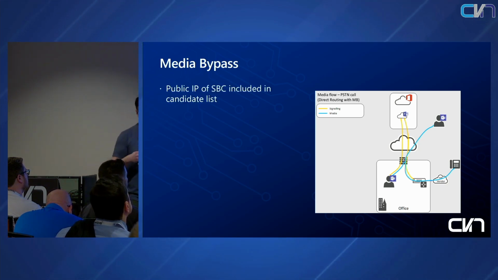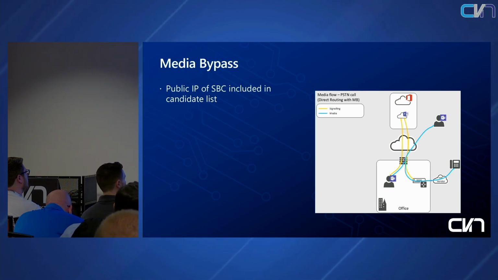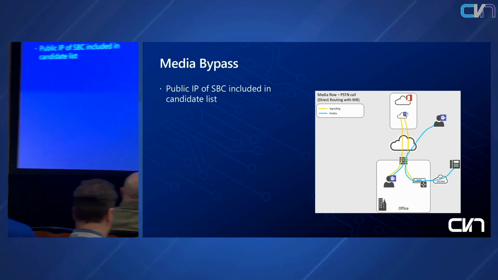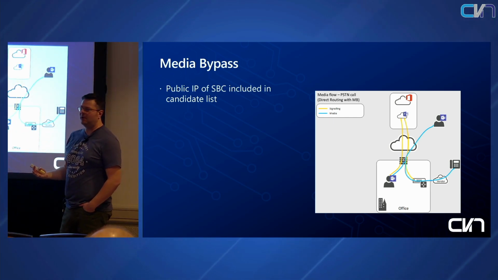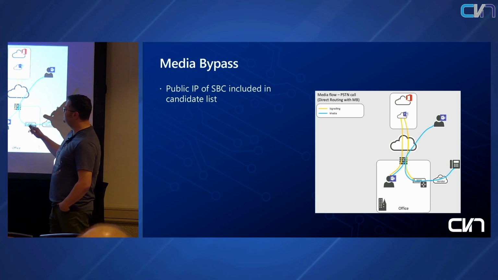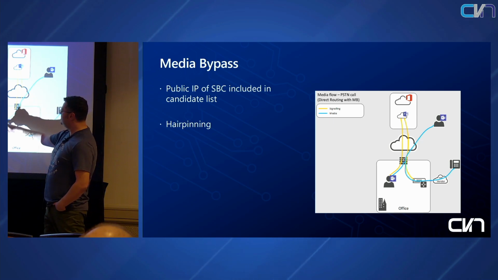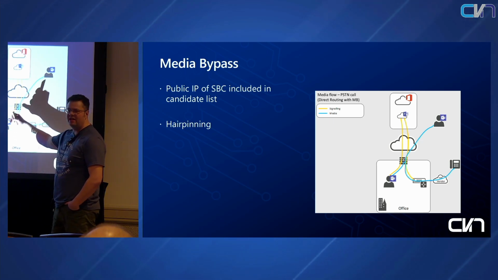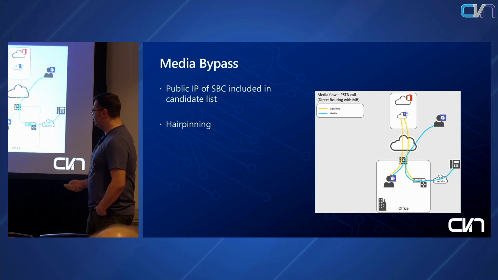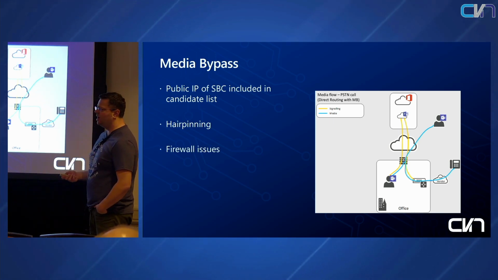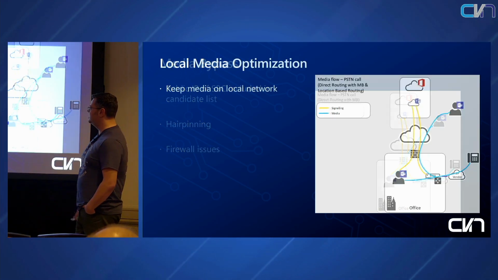Media bypass, well, when direct routing first came out, when you placed a call using your SBC, the media used to have to go from the client out to the Teams service and back through your firewall into your SBC and out. And that's not a very efficient way of doing it. So version 1 of media bypass included the public IP of the SBC, but it resulted in this thing called hairpinning, where the user sends their request, the firewall goes, oh, hey, that's an IP that I own, turns it around and sends it back to however you were publishing that SBC over to Teams. Can cause firewall issues. You're including that firewall, and whatever throughput of traffic you're dealing with, it's having to pick that up and deal with it.